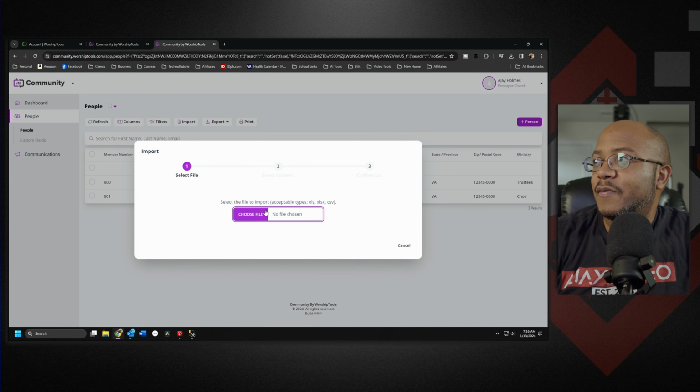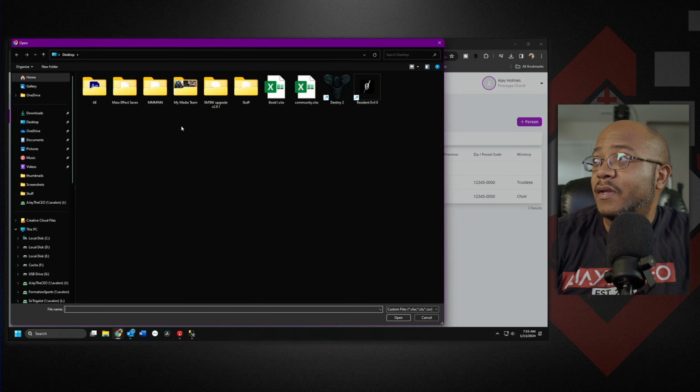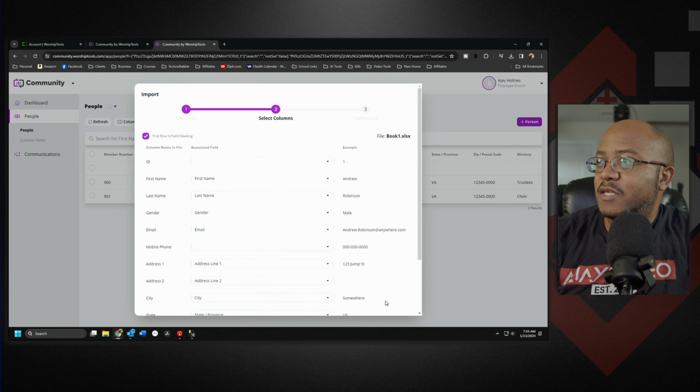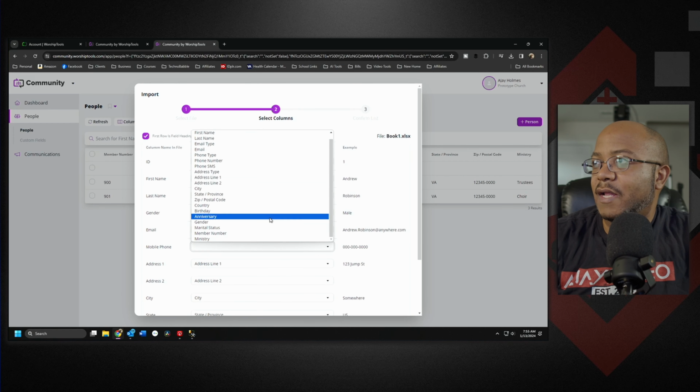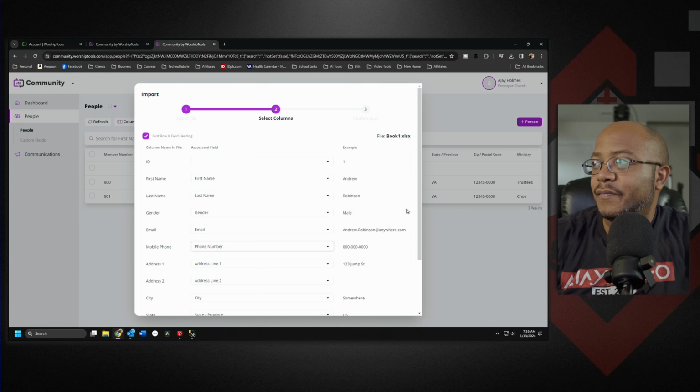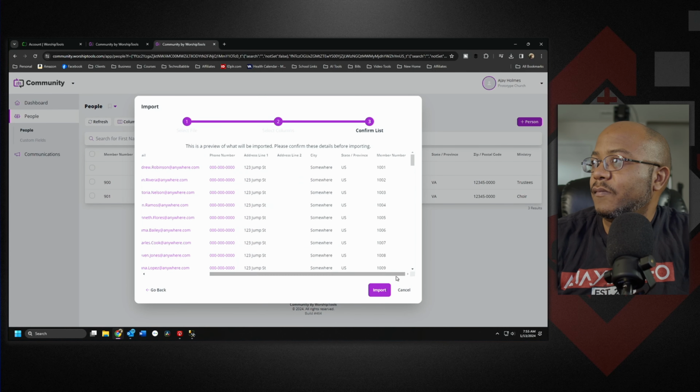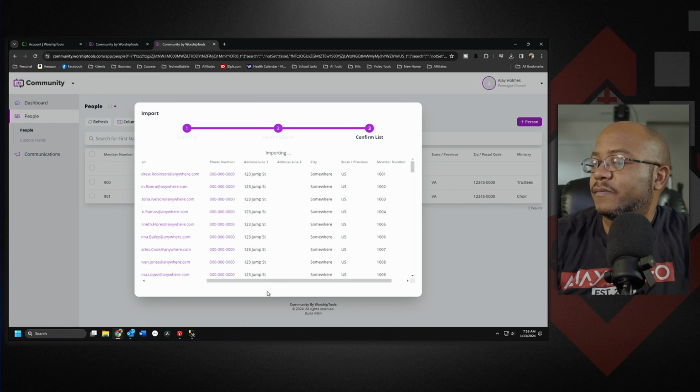So let's go to import. You can use Excel files, the older ones, a new one, or a CSV file. We'll select the form that we just did, and it's pulling over the columns that we used. And see, our mobile number was something different. I want to link that to the field of phone number. We're just trying to match this up to which one. And thankfully, all the rest of these have the same name, so we're good. Let's go to next. And then let's do an import.